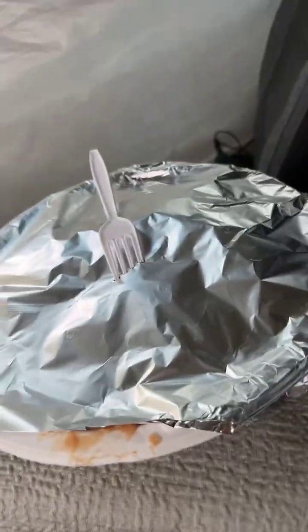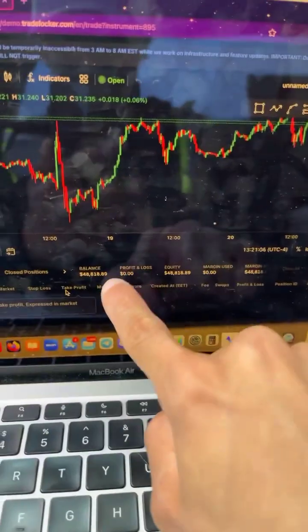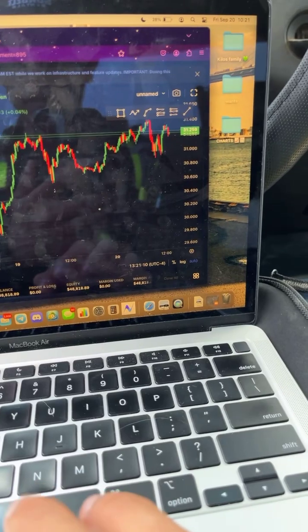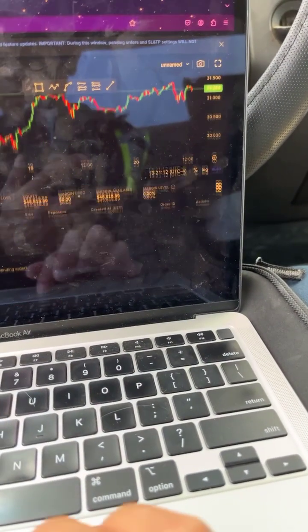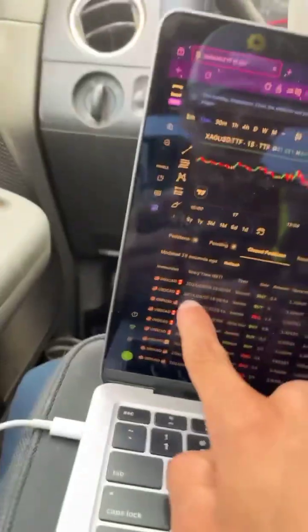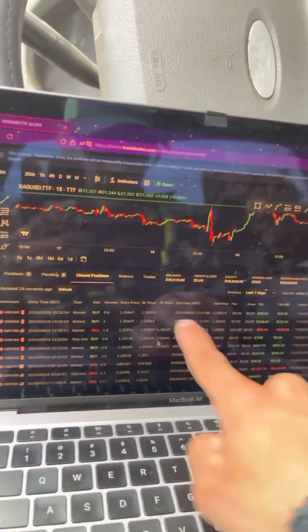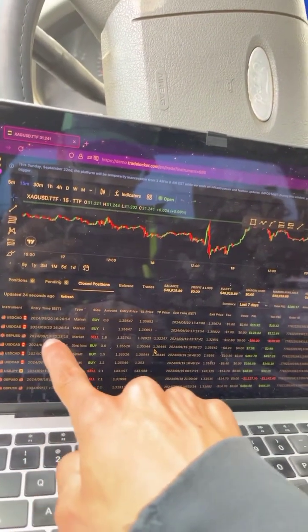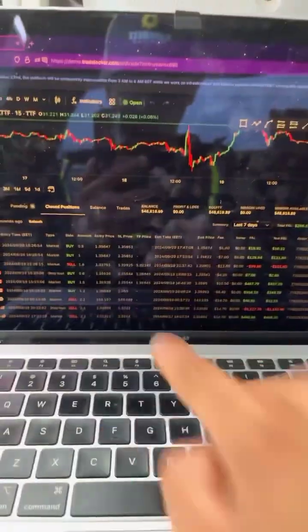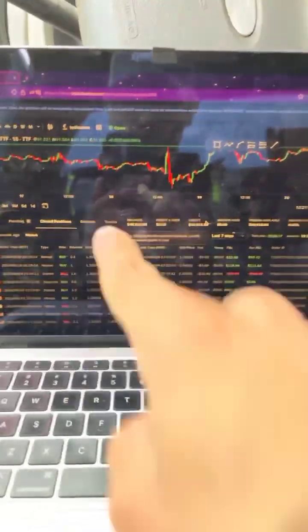I'm hungry too. I'm trying to munch out already, but right now, as you can see, we're out of trades. I think the last time we were below 47, and now we're about to get back at 49. You can see the trades, close position. The video cut off, but the trades for today were only USD CAD, and the trades for yesterday were GBP USD and USD CAD, the 40 pips, and then obviously the big loss from the video before. I'll probably go over it now. We're gonna munch out. Peace and love.